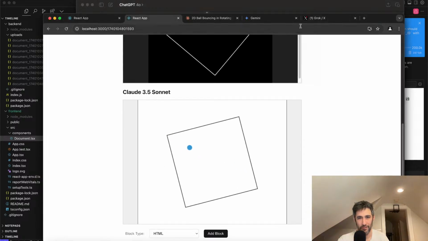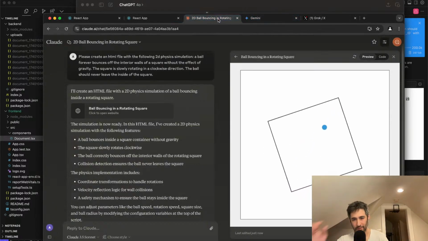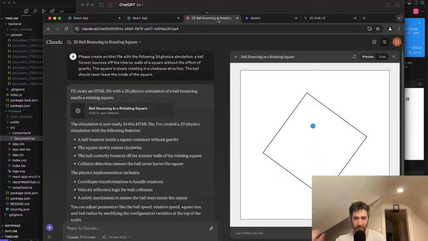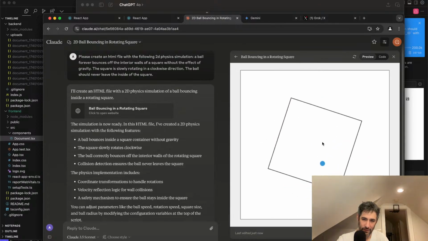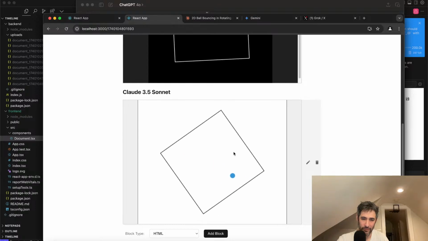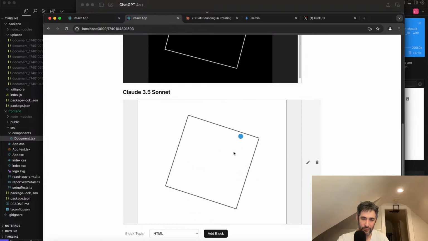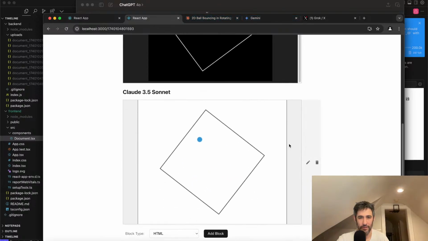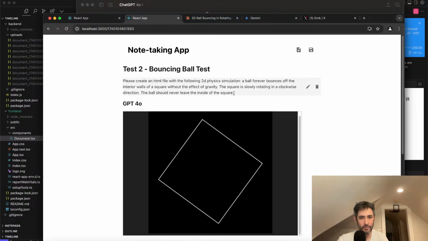I mean, it did it. It looks nicer when they run it in this sandbox environment, interestingly. I don't see any glitches here. So something with the iframe is a little different here. It glitches out. Interesting. But, I mean, it got it right. It passed the test. Let's go on to Grok.